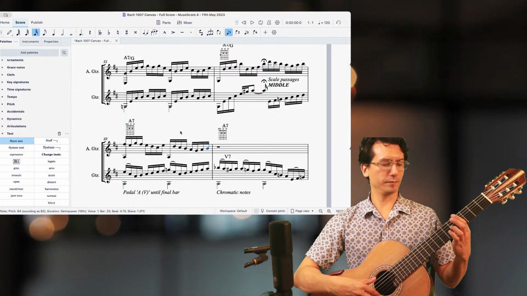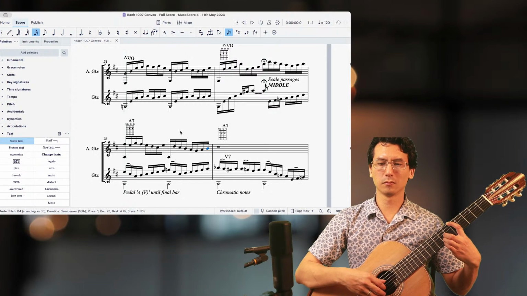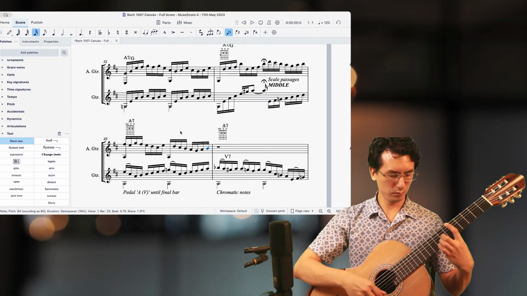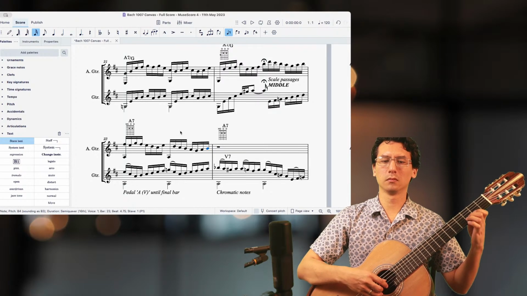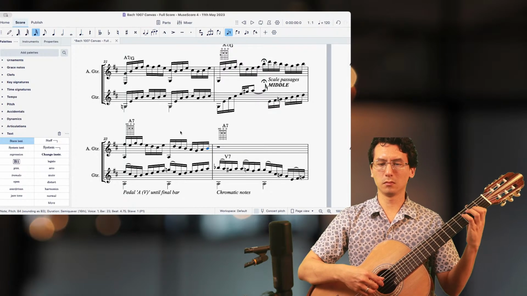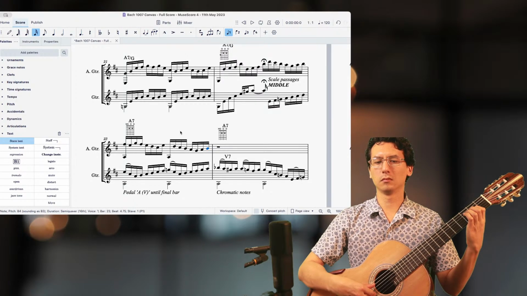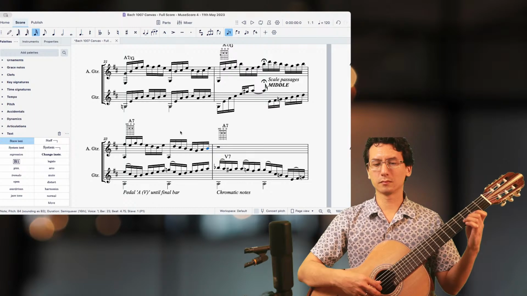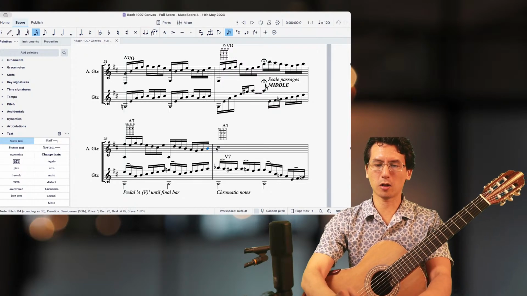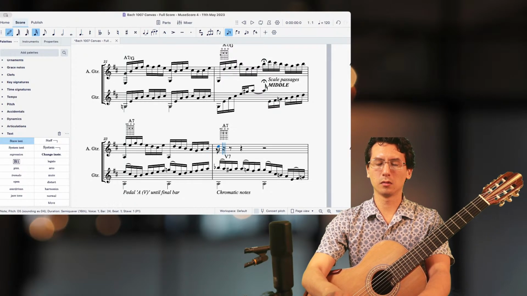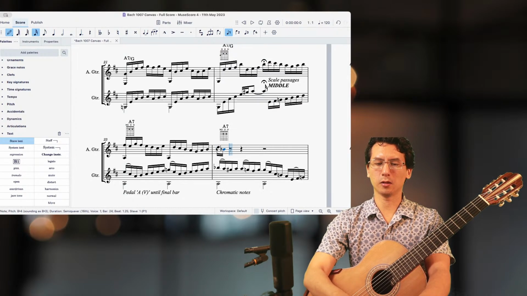Chromaticism. Okay, this is where I'm going to do a bit of compound melody. You'll see what I mean, hopefully.